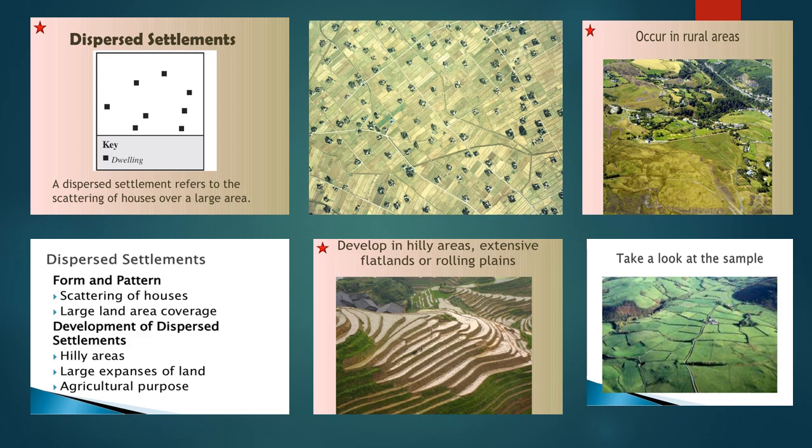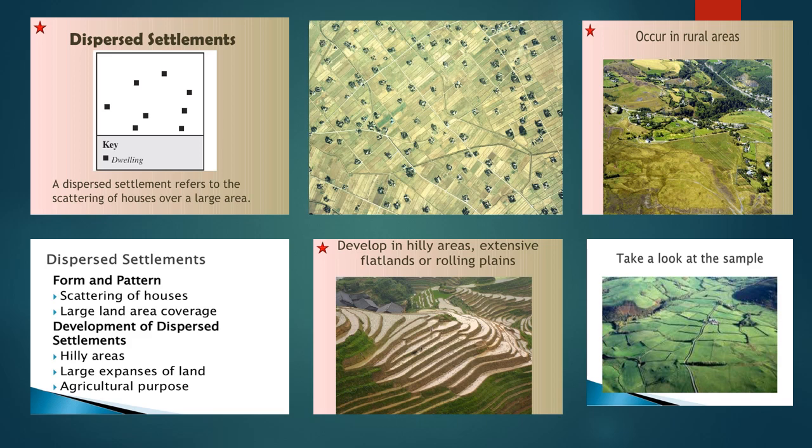Now the another type of settlement, that is the dispersed settlements. Dispersed settlements are also known as the scattered settlements. Houses or huts in this type of settlement are far apart from one another. On the map, such settlement is indicated by long distances between houses. Areas of scattered settlement indicate sparse population and the absence of proper roads. Houses or huts are usually connected by cart tracks or paths.